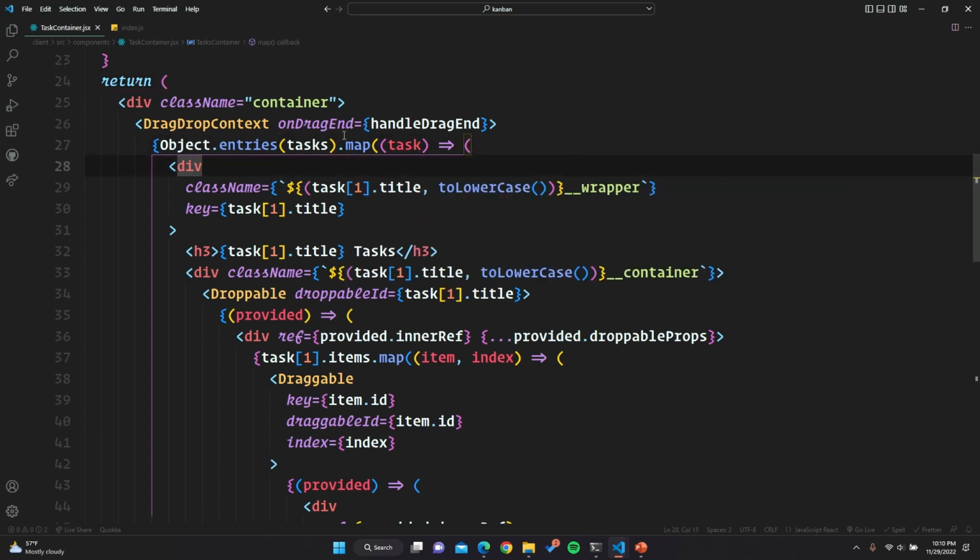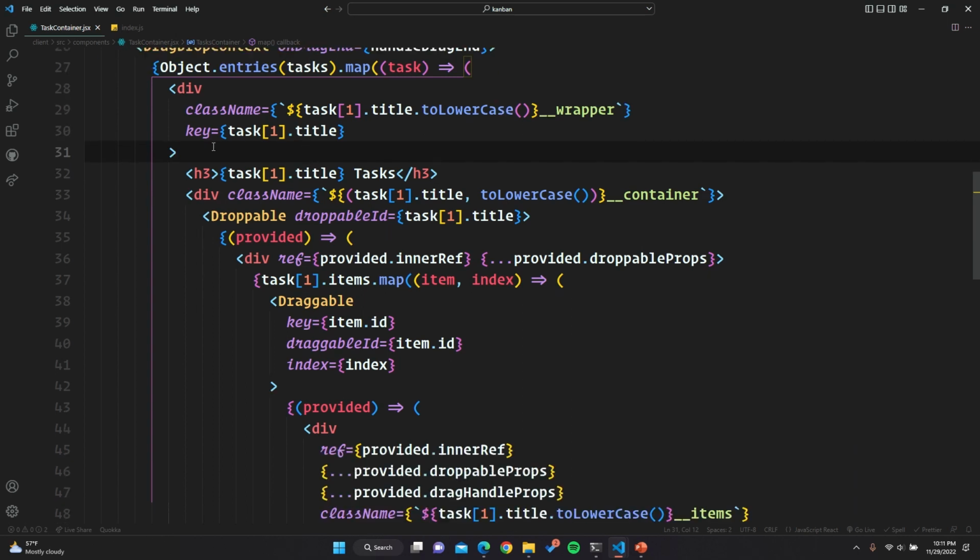These are just common React stuff because we have a tasks object that is state. We're just mapping through this. We are creating a div first, kind of like the mock data that we created. We are giving it a className, and this is all coming from the task object. And here we are actually doing toLowerCase, not comma, and wrapper. Key is going to be title because we have only three categories, so each title will be unique.